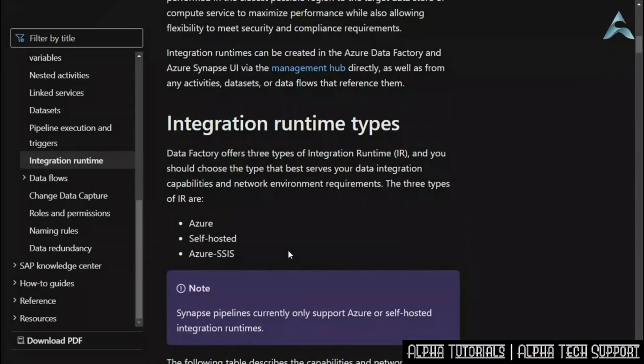Do you want to self-host the integration runtime to keep the data private going in or going out or being processed? If this is the case, use the self-hosted version. And if it's not the case, or if you want to use a Microsoft data flow, which requires the Azure-based integration runtime, use the Azure-based integration runtime. It's that simple.